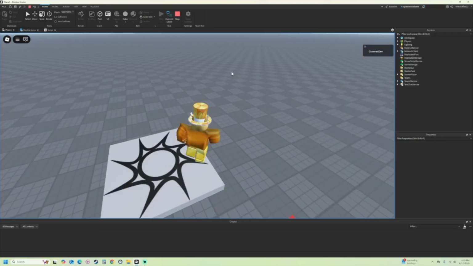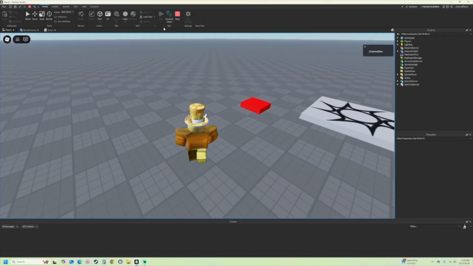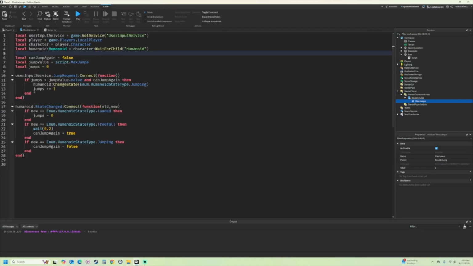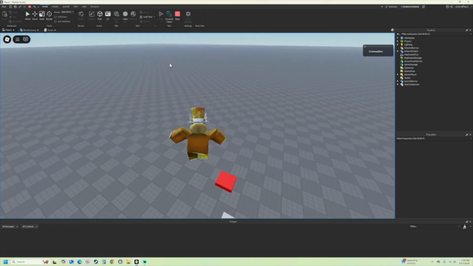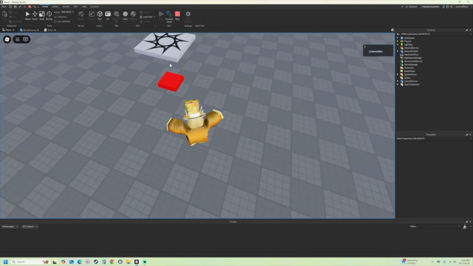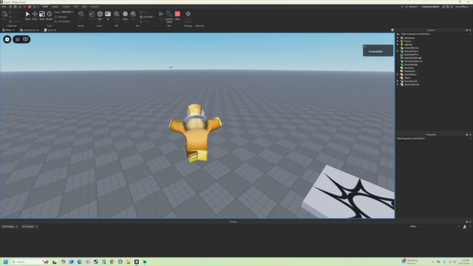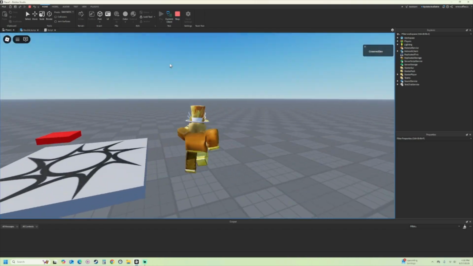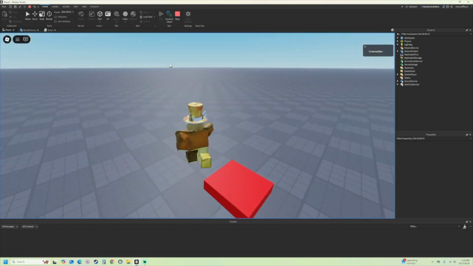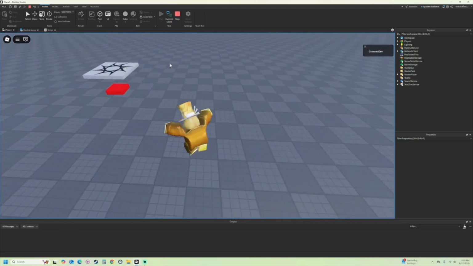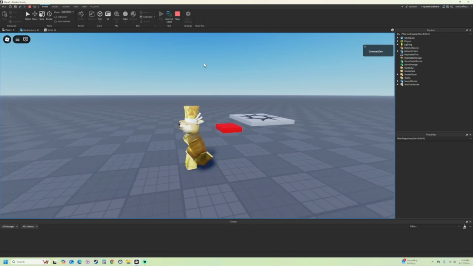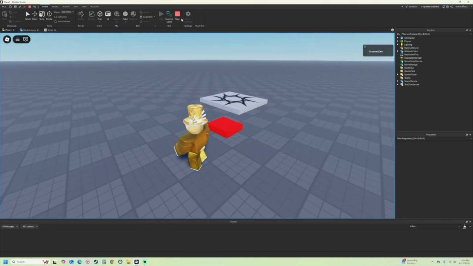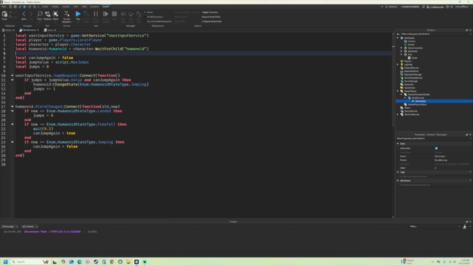And so this should get you to... wait, hold on, what? I don't know why we are able to triple jump right now. Oh, it was just lag, guys. But yeah, so we can double jump, and then if we touch this, then we can triple jump. Okay, yeah. Alright, that was just a bit laggy, I guess, but whatever. That is basically it for the tutorial, though.